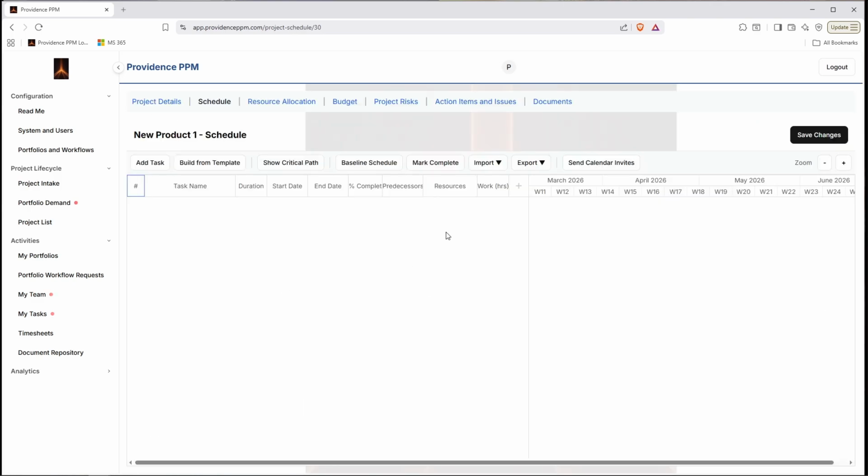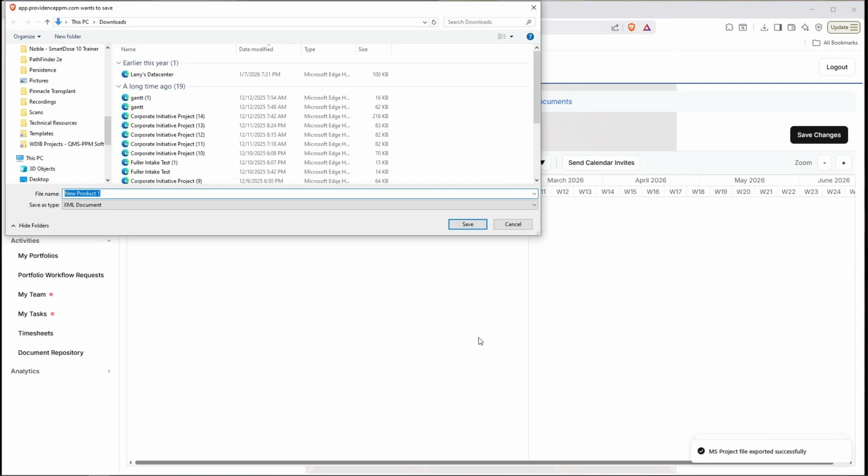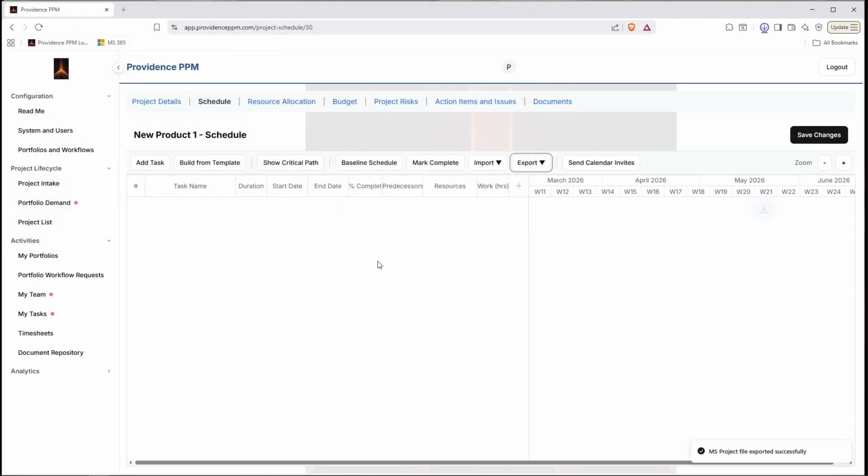And from here, what I'm actually going to do first, because I personally prefer using MS Project to create my schedules, that's just what I'm most comfortable with, and I find that, especially for very large Gantt charts, it's a much quicker, easier way than this manual process. So I'm going to export here to MS Project. It exports as an XML file, but we can just save it as an MPP once we have it. So we see the little toasts there saying that it's exporting and that it was successfully exported.